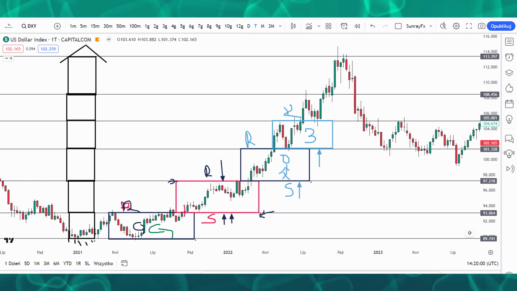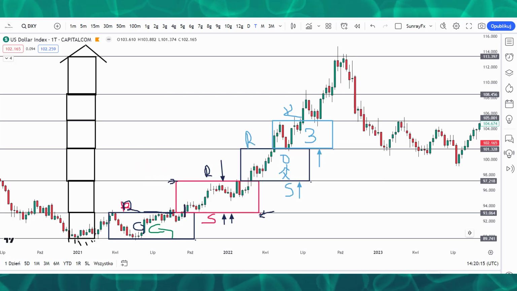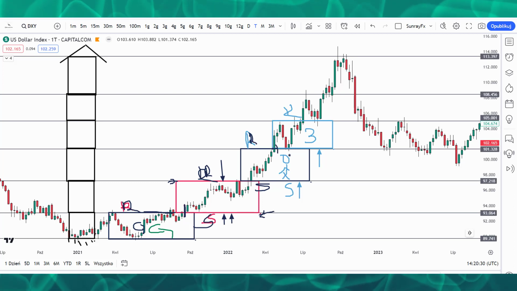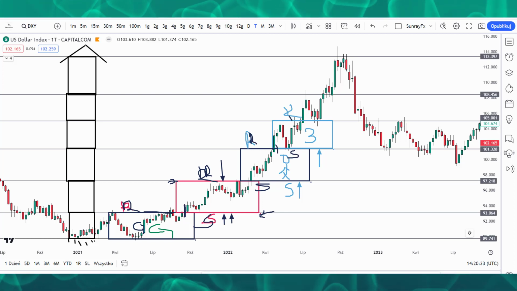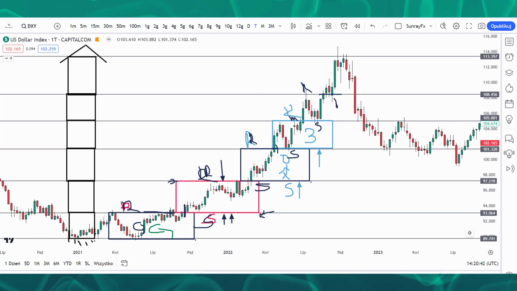So in trading, you can have a level that can act as support and resistance, and whenever the market breaks a resistance, it turns to support immediately, and that is what we call change of structure. Right? It's a resistance right there, but after the market breaks it and closes above it, it turns to support.